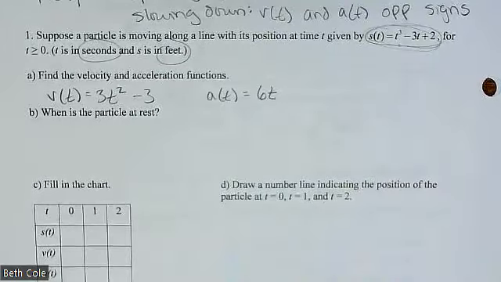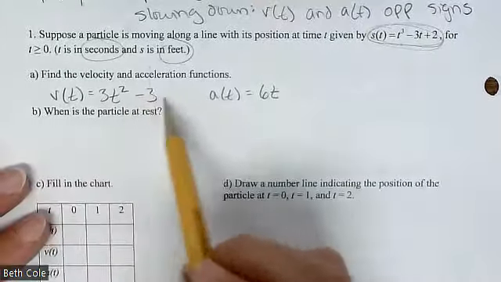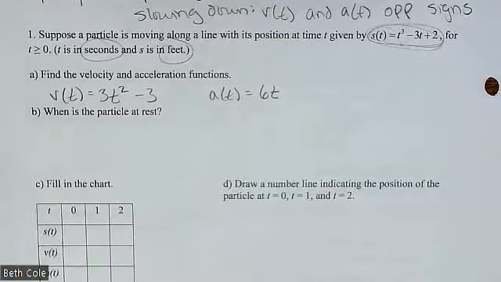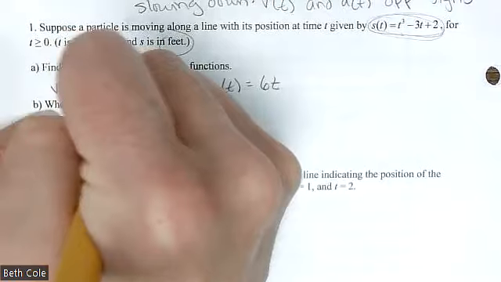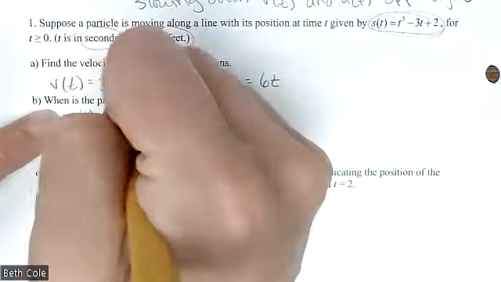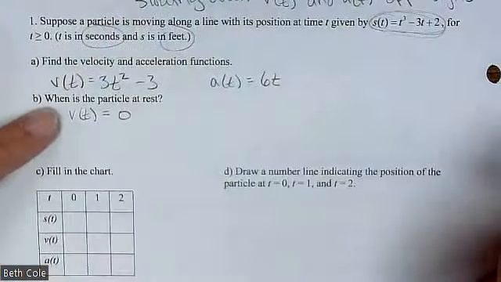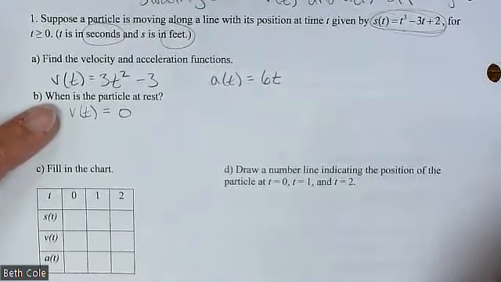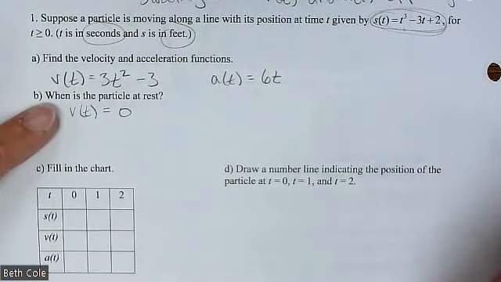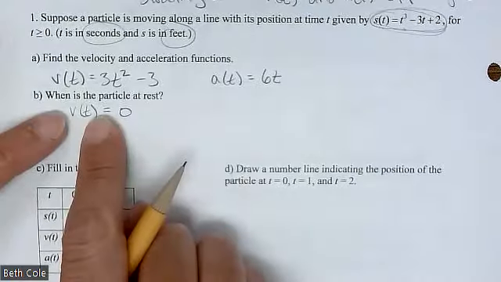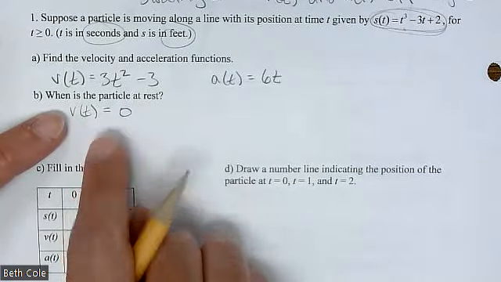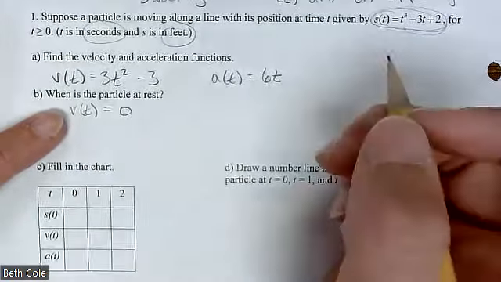So what did you do? I did the derivative of velocity. It's just the second derivative. All right, when is the particle at rest? That's when your velocity equals 0. And I'll tell you what, occasionally on the free response part, if they say when is the particle at rest, you will get 1 point for writing that. And then the next point for actually getting the answer.